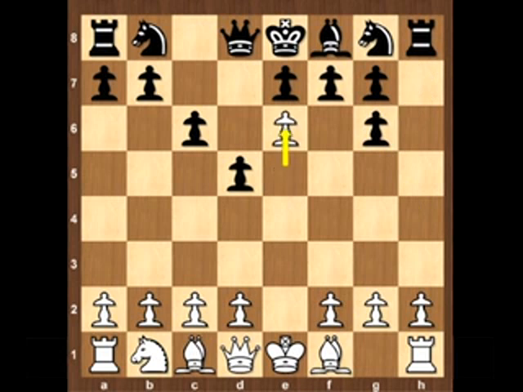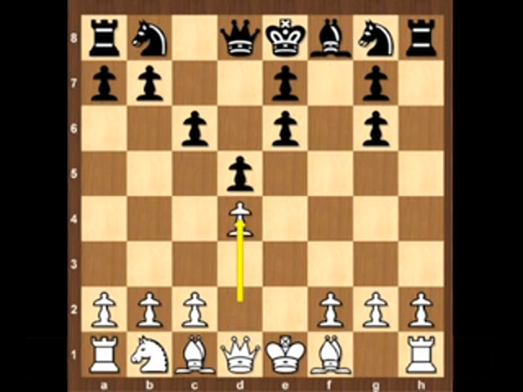I'm not sure who's responsible for this move. I believe it's Jack Young, although I did see Eric Schiller has analyzed some of these lines too. This is a very enterprising move that may or may not lose a pawn for white. If white loses the pawn, he usually gets full compensation for it. So there's a number of replies here. Most common is probably f takes e6.